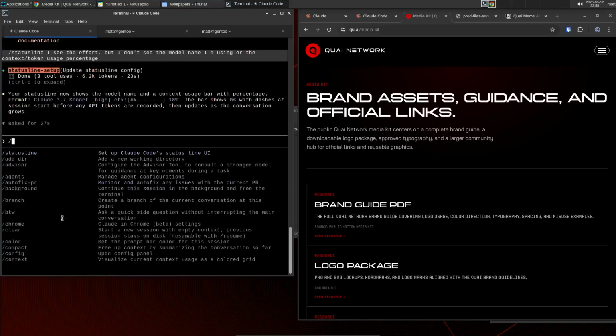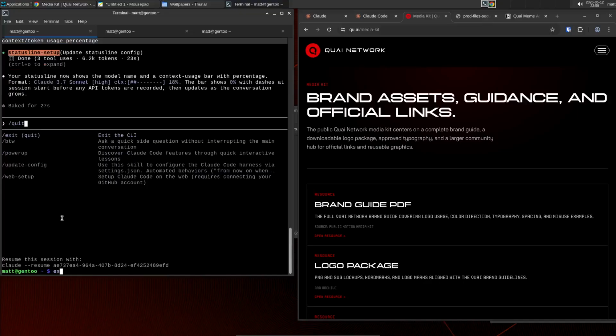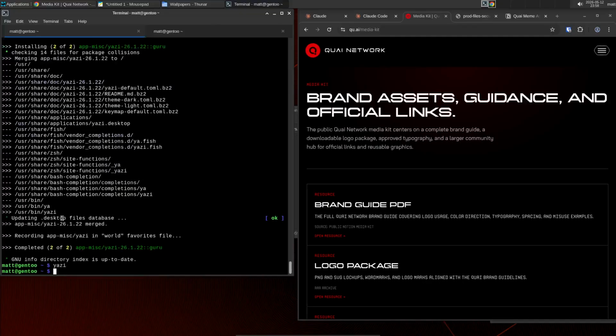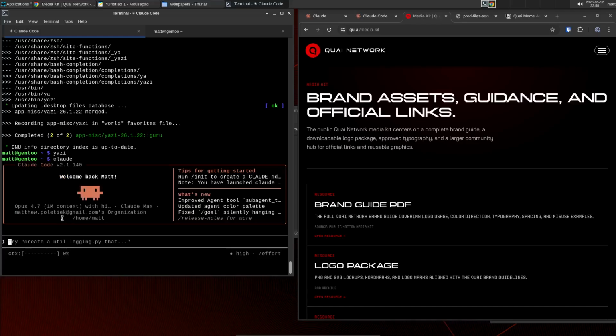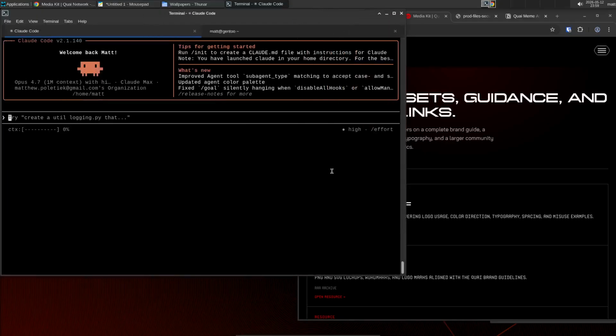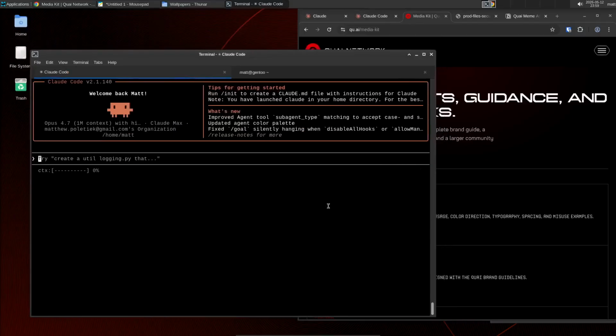Let's try something real quick. Let's exit. Let's use a different terminal. No, no. Okay. No, that's not what I wanted. There we go. That's a little better. It's still not showing me the model. Maybe if I make it a little bigger. No, still not showing me the model. That's okay. I don't care.